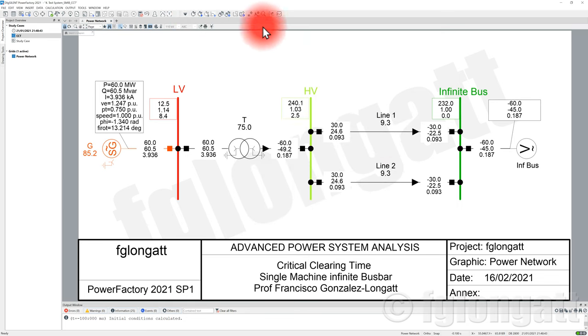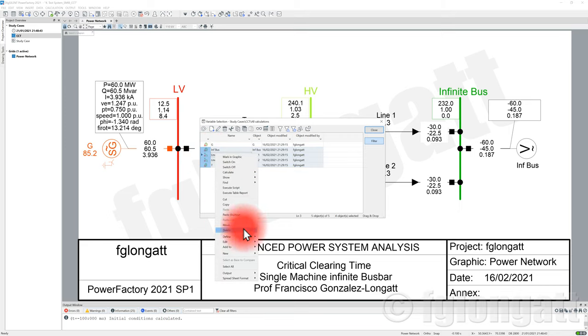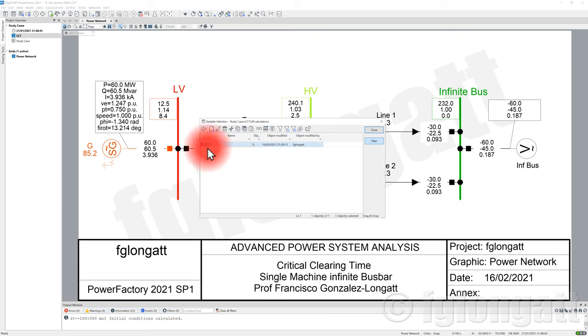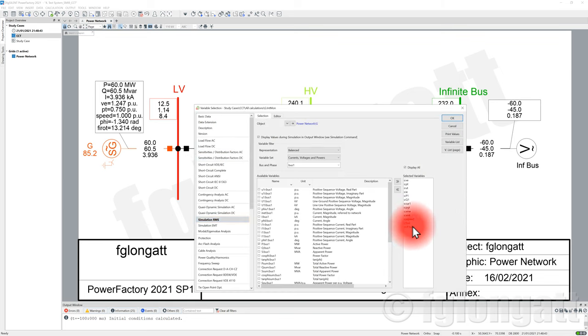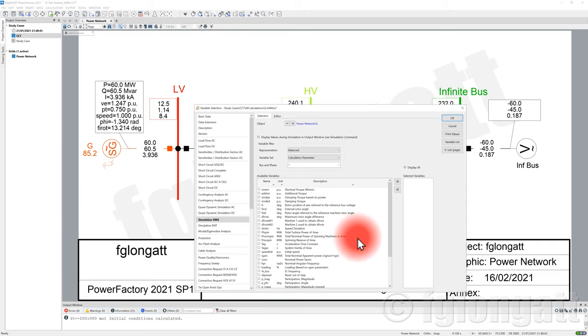Initial conditions over here. Let me go to the result variables. I will delete any other results coming from the busbars or anything else. For the synchronous machine also, I will remove all those variables and keep only two specific results. For those results, I will select fe_rot and fe_rel.